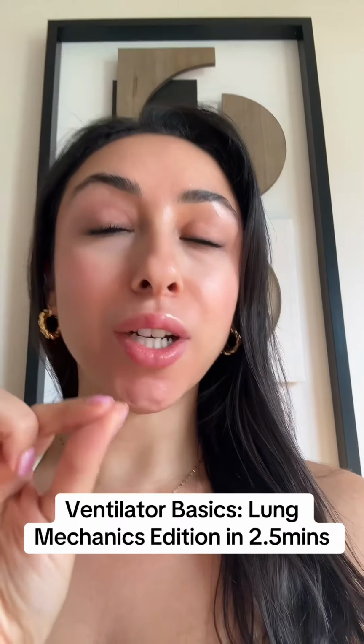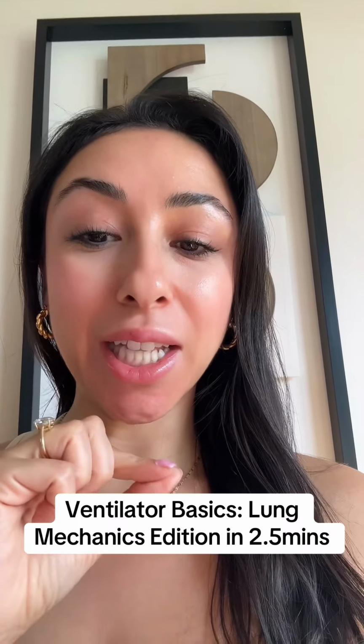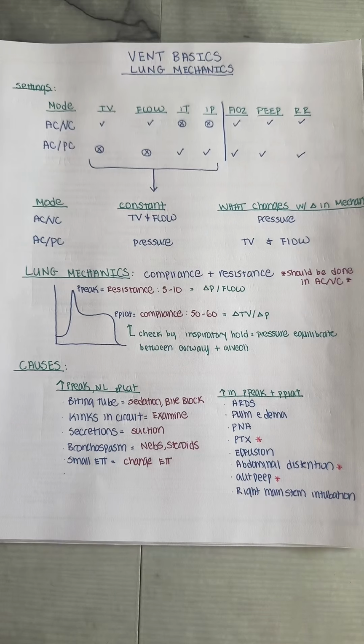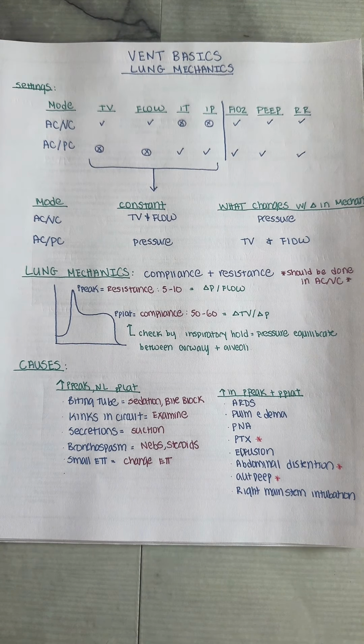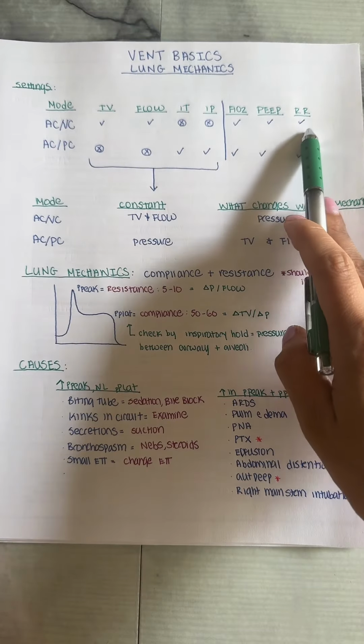Let me help you understand lung mechanics on the ventilator on one piece of paper. To understand lung mechanics, I wanted to refresh your mind on what we said on our two main modes, which is assist control, volume control, and assist control, pressure control. Now, we always set the FiO2, PEEP, and respiratory rate, right?